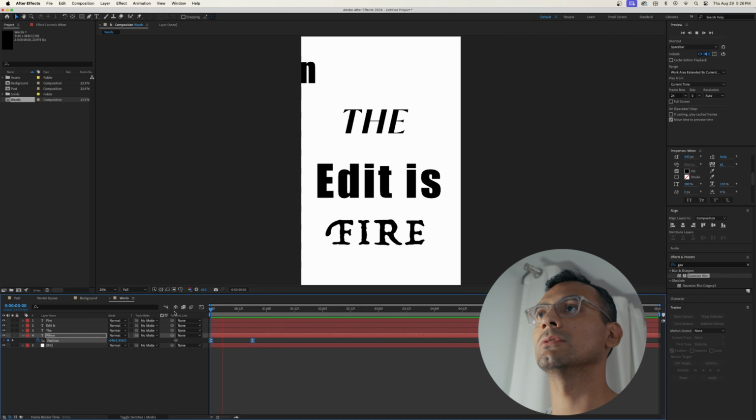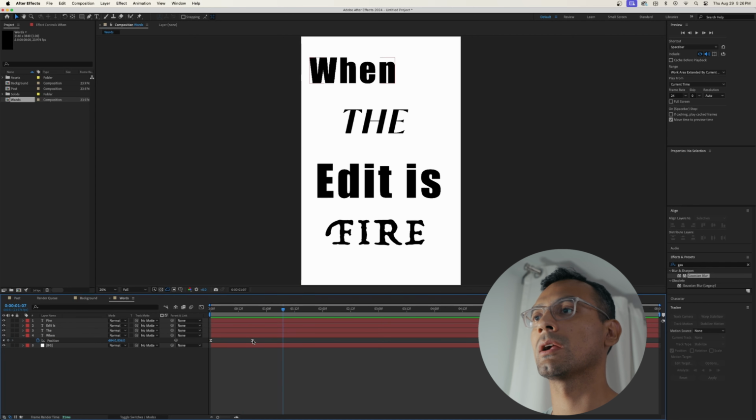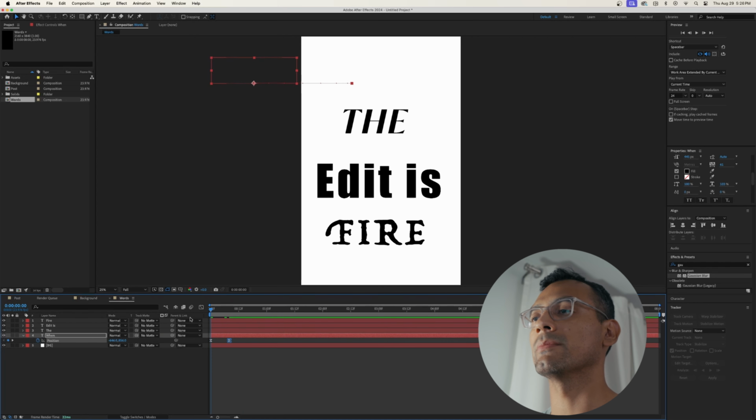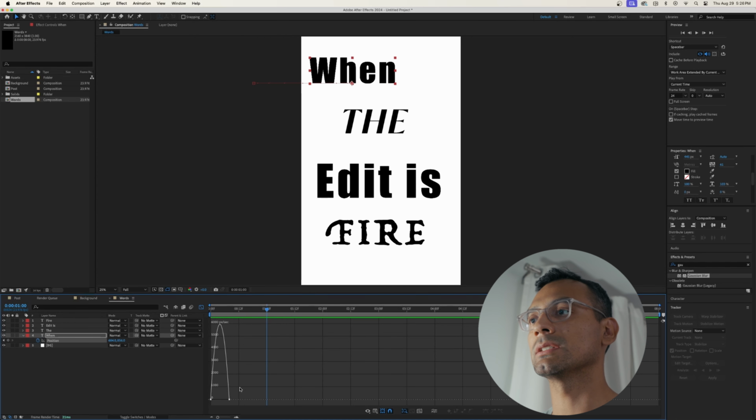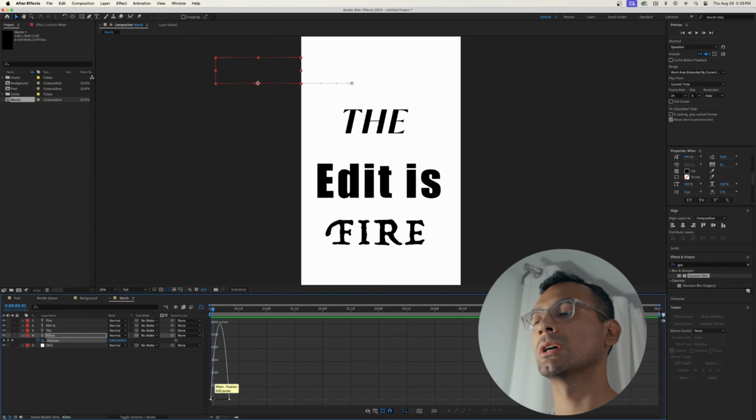That's going to give you a better motion, but I want it faster, a smoother motion. Yeah. And if you highlight and you hit the graph editor here, you see this? This is the speed in which the word moves. It goes up and down. Honestly, I'm not great at explaining this stuff, but this is what you're seeing.